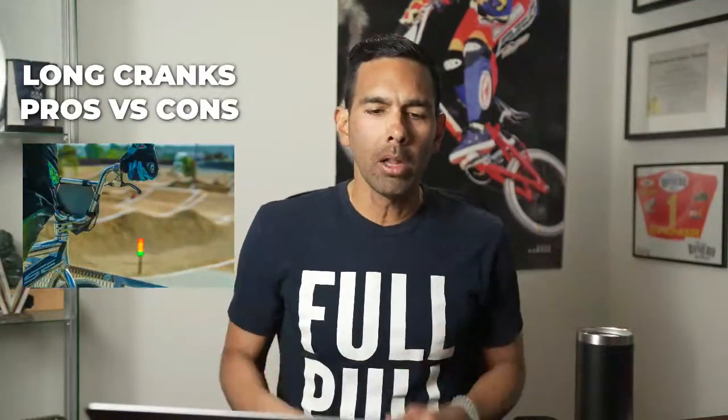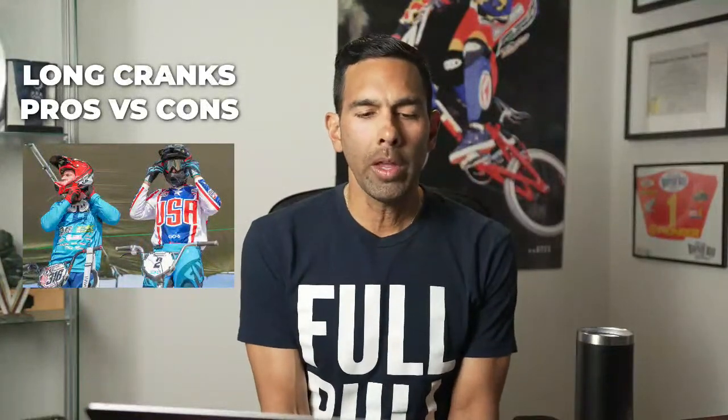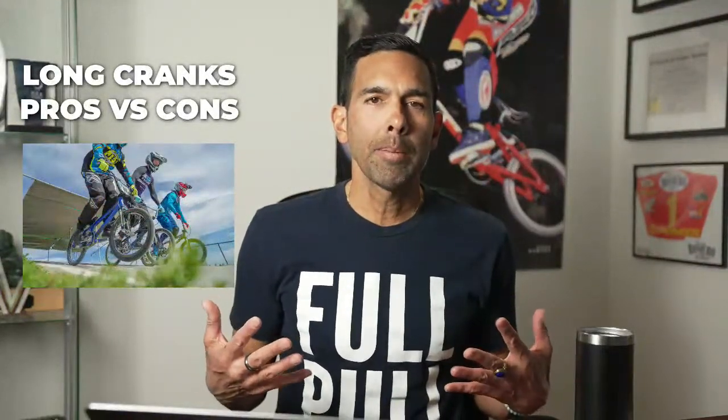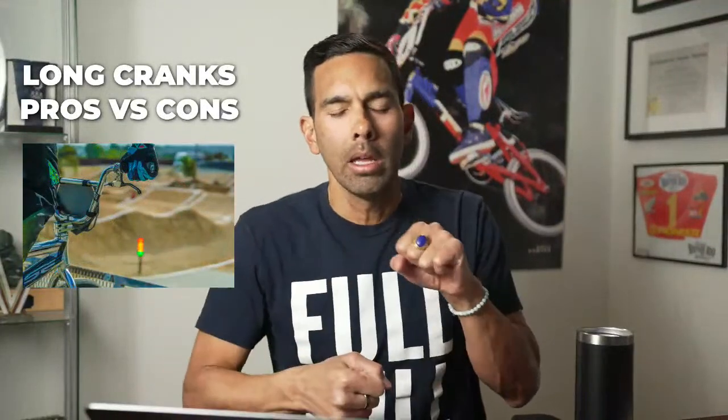But let's move on, longer cranks. The pros, really easy. It's one thing. The pro of a longer crank is it's easier to get out of the gate, especially on the first half crank. You have a lot more leverage to get into that first crank, and perhaps accelerating to the first jump.